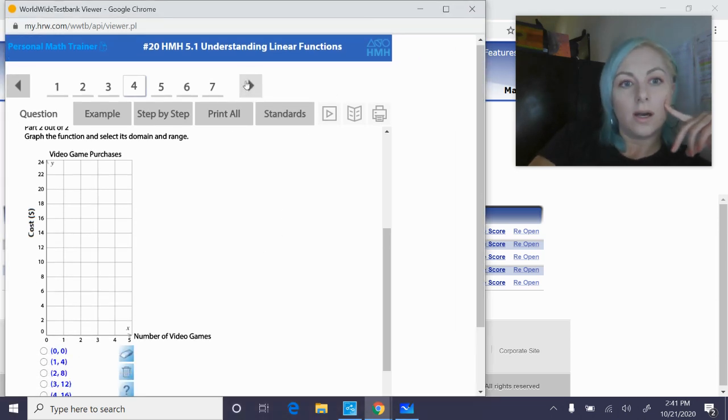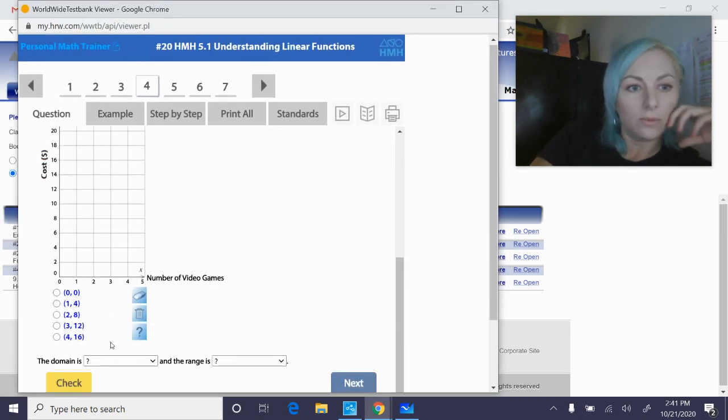All right, so with this one here, to graph these points, you're going to click on the open circle, and it's going to tell you that you're plotting 0, 0. So then you get this little cross thing, and you make a point, and I made a mistake, so I want to erase it, so I'm just going to delete it. That's how you would delete everything, okay? And since I'm on the first point, it's fine. So I could just click back on it and put it in the correct spot, which is the origin. And then the next point is 1, 4. So I go over to 1, and I go up to 4, and I click. And I go to the next one, 2, 8, 2, 8.